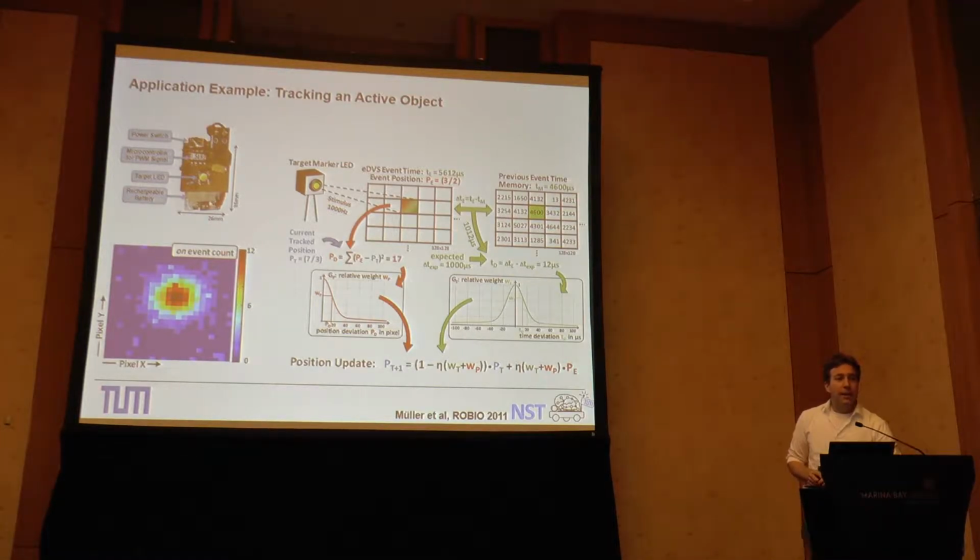Now here's a typical example that also many people have addressed before. It's tracking a blinking light. That's really easy to do if you think about it. So if you have a light, let's say this one that's blinking at 1000 Hertz, then for us humans this is just a light that's on. We can't see 1000 Hertz.